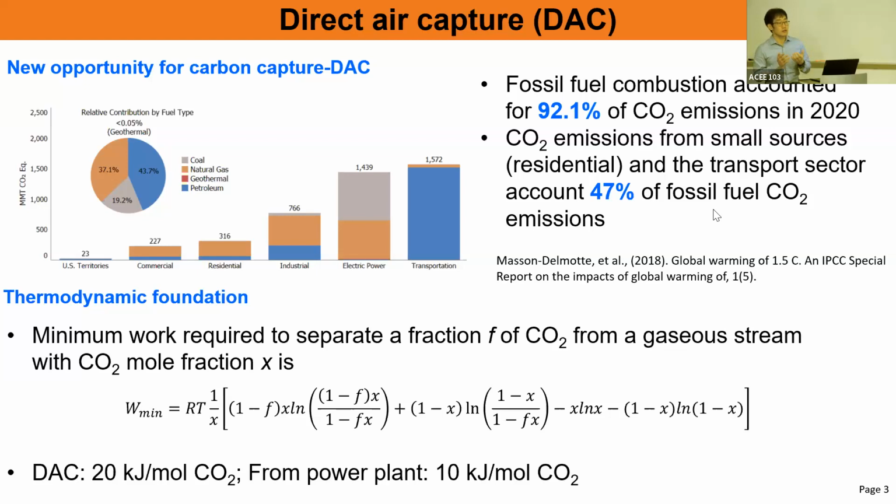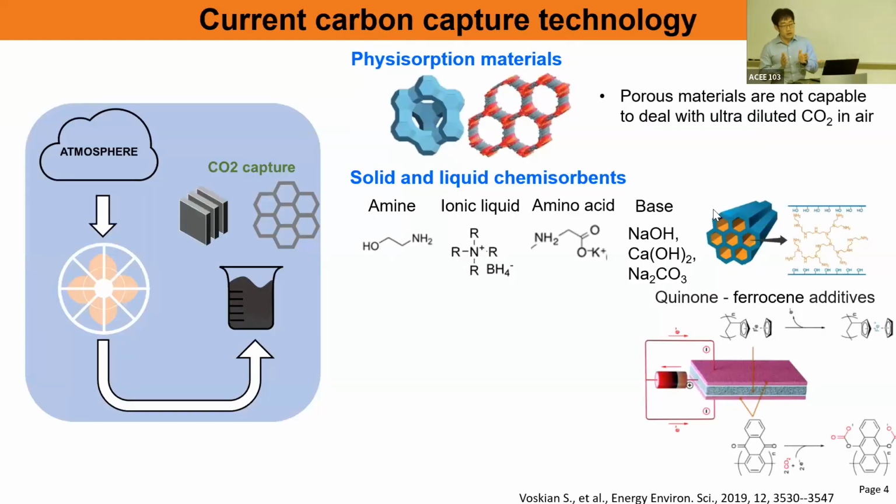This sounds great. It seems workable. So since then, people started moving all of the current carbon capture technology to direct air capture. And then the problem comes. The first thing is if people just use porous materials such as activated carbon or metal organic framework to capture carbon dioxide from air, there is a very low concentration there. So the water vapor, the nitrogen, and other gases all compete for the surface area there. So the efficiency is super low.